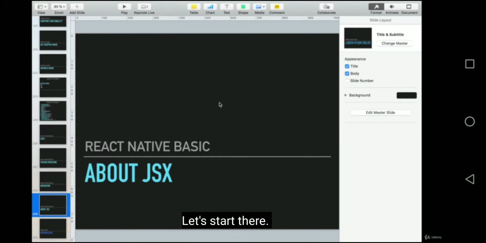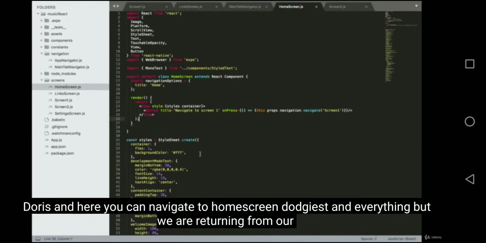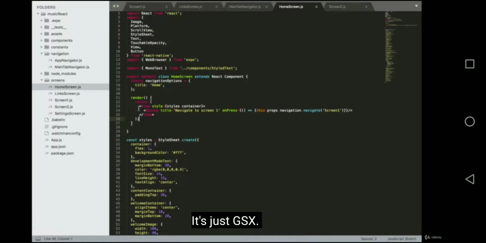Let's start. Go to your coding editors, and here we can navigate to homescreen.js, and everything we are returning from the render function is just JSX.